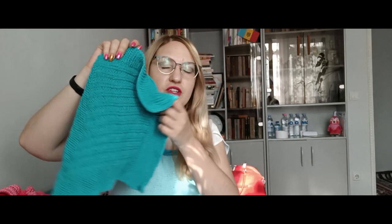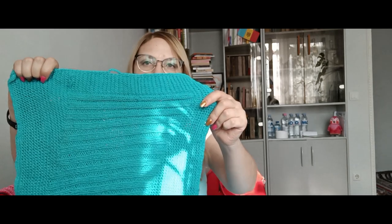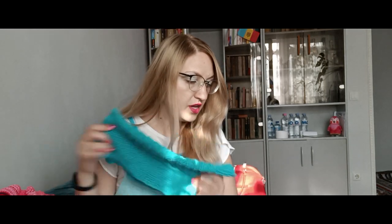This one is for the kitchen, no doubt. I thought it's going to be like a face cloth. No, the minute I finish them, they just go in the kitchen and they are in use. And actually this was washed because it was used immediately. So this was done using 3.5 millimeter needles with, I think, either cotton or linen reclaimed yarn, and I love it. Okay, next, it's a bit more complicated. Let me go with the simple finished objects.